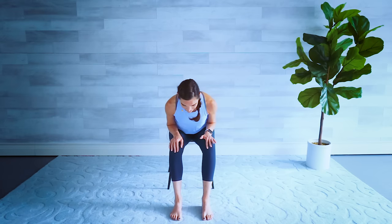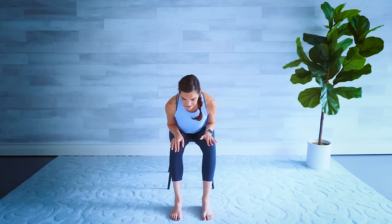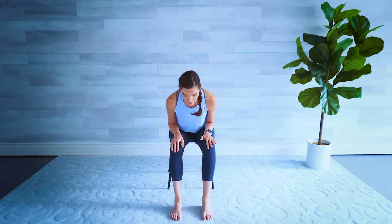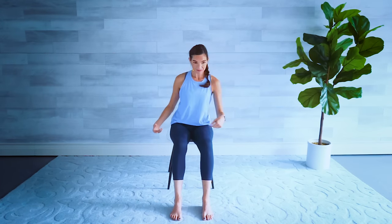I love Pilates because it really works the back of the body, which we tend to neglect. We tend to overwork the front side of our body, kind of forget about what's happening in back. So important. Push, give me two more here. Lower down and push, lean forward with that straight spine and push it up. Shake it out. Nice job.